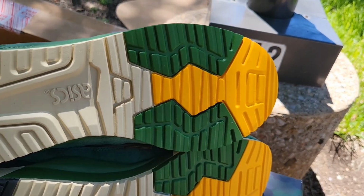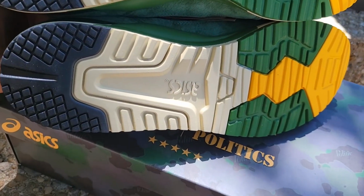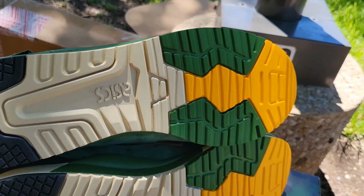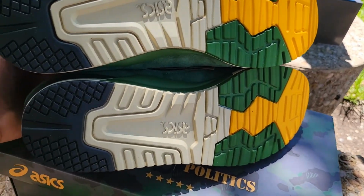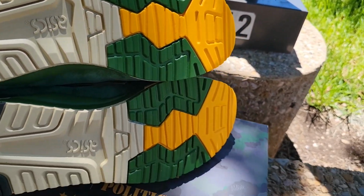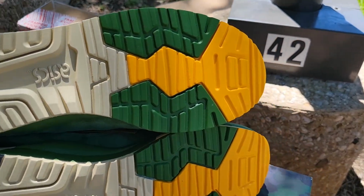And you got your green, your yellow, your Asics branding on the bottom. And like I said, this is a running shoe and lifestyle shoe as well over the years. Just like any particular silhouette, it becomes a lifestyle shoe. There goes your outsole.